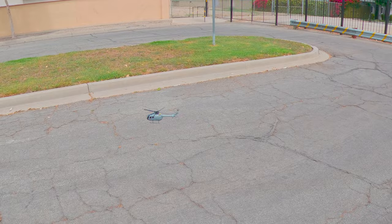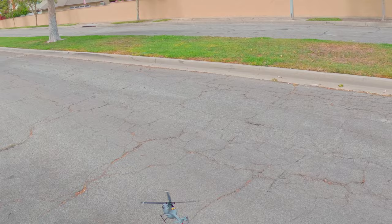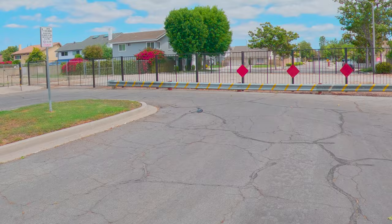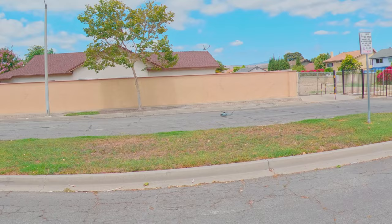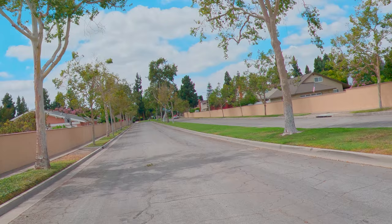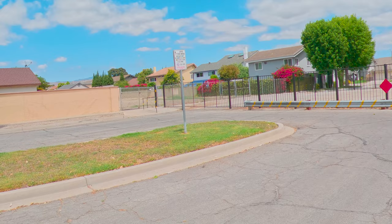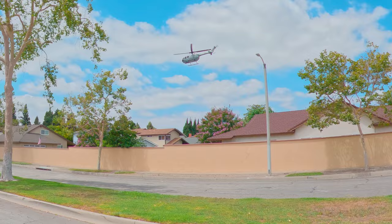I have to control it — let go and it just kind of drifts. Really with optical flow it ought to be able to stay in one spot. Getting closer to the ground is not too bad but it's still drifting. Going downwind it's much faster, upwind not as fast. The altitude hold is decent enough — I'm not managing the throttle too much, so if you have trouble managing throttle this is okay for that. But I would not recommend flying in any kind of wind.